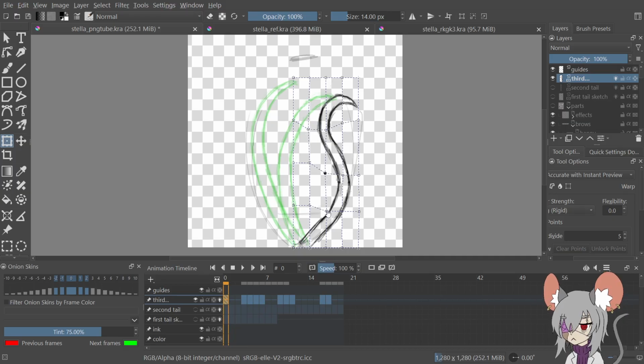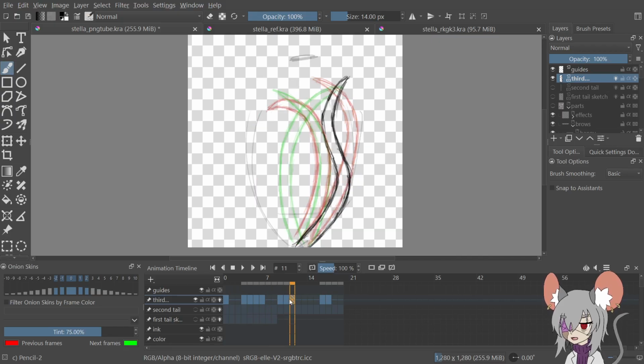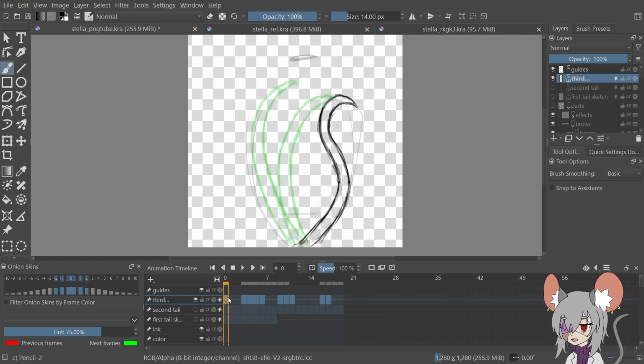Then yeah, that can go down below the canvas. Okay. Now compared to this frame. No, it's still about the same.